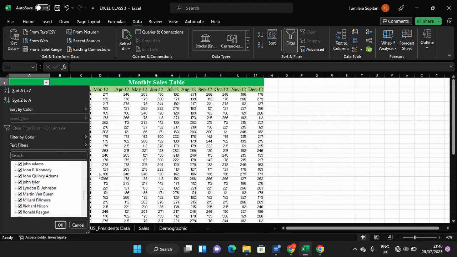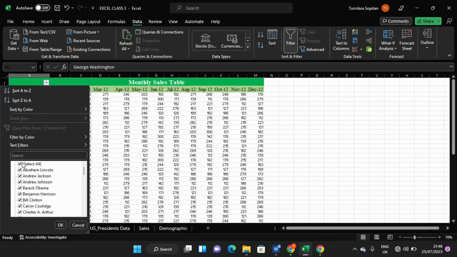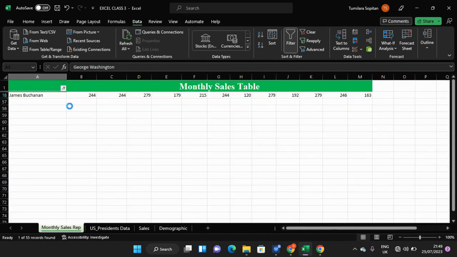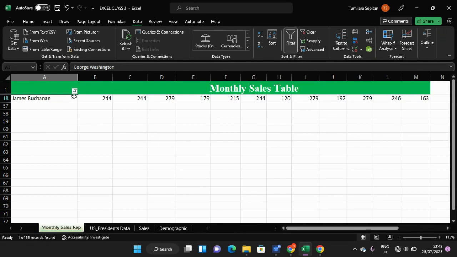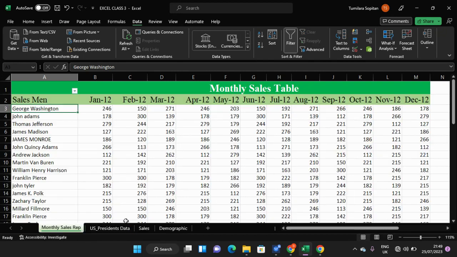So let us check on select all. Let's check for this one; it occurs once. So let us select all. Okay, so that's how to check for duplicates.